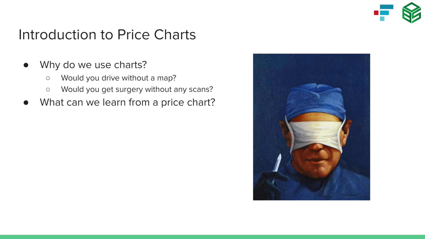So what can we learn from a price chart? Most importantly, we're looking at supply and demand — buyers versus sellers — to see who's in control and what the overall trend is of the market. We can also look at a bunch of different indicators, which are for the most part a derivative of price, which is why we say price is king, because all the indicators in the world don't matter if price is not going up. We can also look at volume, which puts an emphasis on price moves.